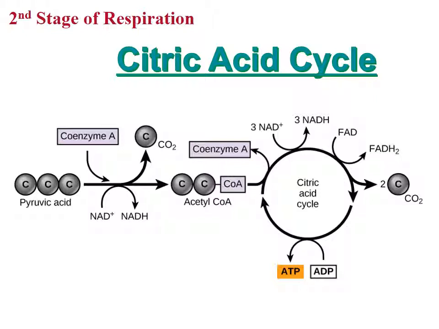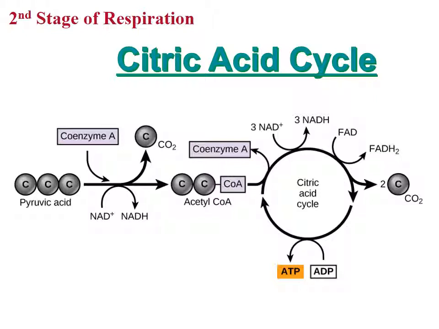Now we go into the citric acid cycle. This cycle is in the mitochondria. So the acetyl-CoA goes into the mitochondria and goes into this cycle. Now if you look at what's needed for this, you have the 3 NAD pluses, that ion, same with FAD. These guys come on in and start picking up these hydrogens. So it produces NADH, FADH2, and some more carbon dioxide.